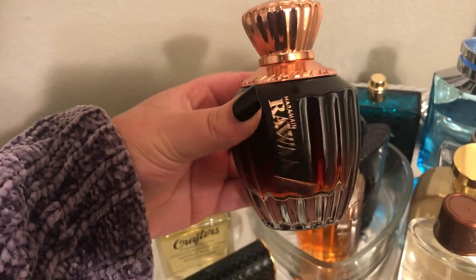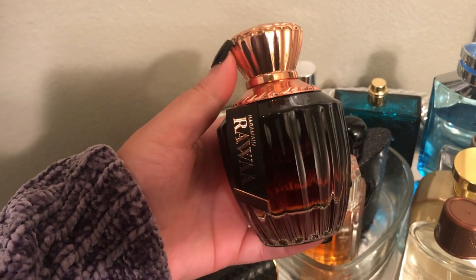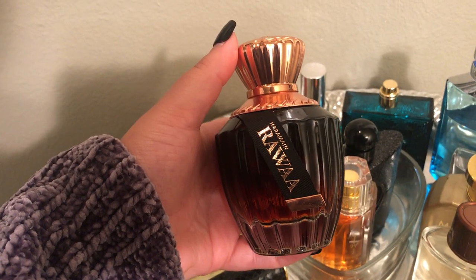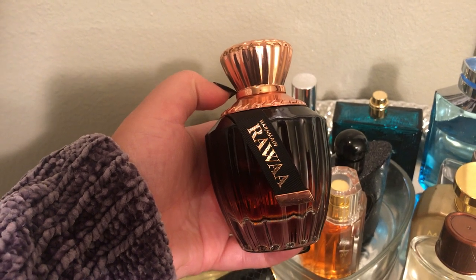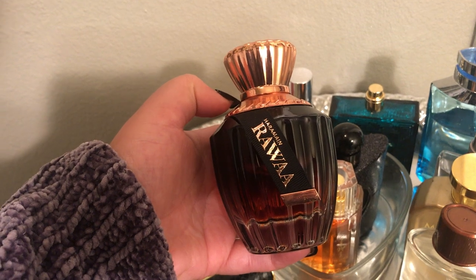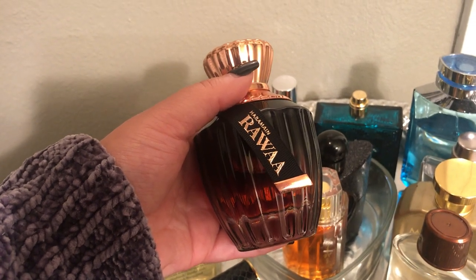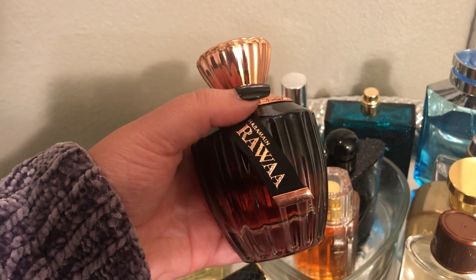I also talked about this one — Rahwa by Aljaro Maine. This one is so, so, so amazing. It's a coffee, almond, vanilla, and tuberose scent. I get the most compliments when wearing this one — it's my husband's favorite perfume of all time. I went into Starbucks with only three sprays and every single person working behind the counter asked what I was wearing. Even a guy told me I smelled good. It smells like if you mixed Fancy by Jessica Simpson and Black Opium together, but stronger, more intense, and it lasts forever.